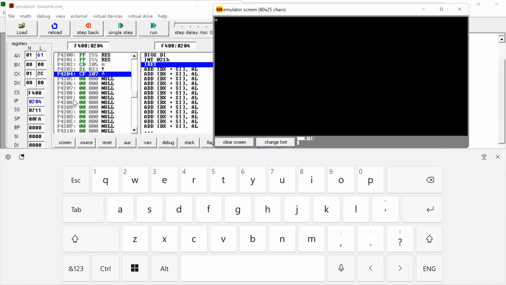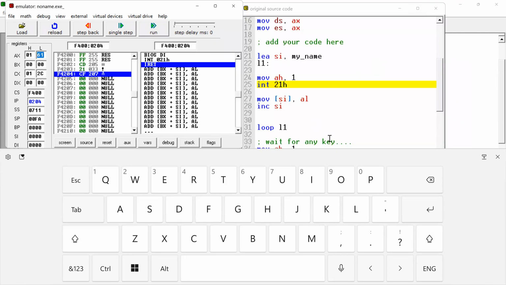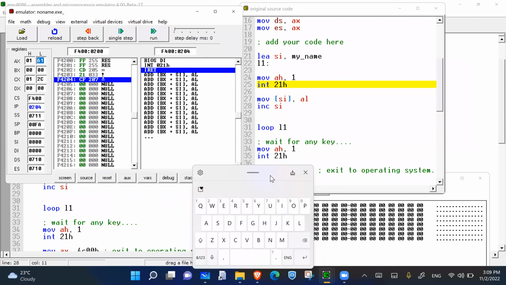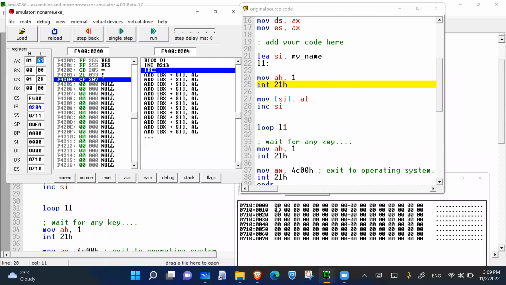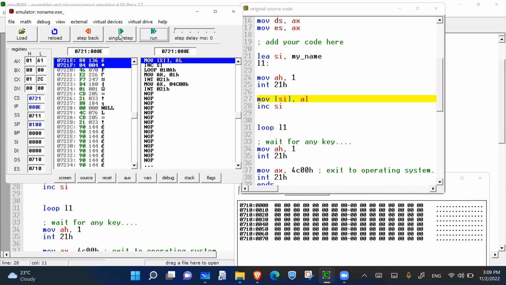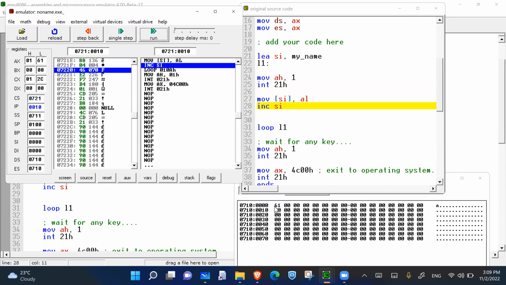So A small, as you can see, 61 hex, the ASCII code of A small. Next, I'm going to store this in the memory. Keep your eye here, 61 will be placed here now. As you can see, 61 is placed here. This is the ASCII of 61, which is A small. Increment SI. Now SI will be pointing to the next location.